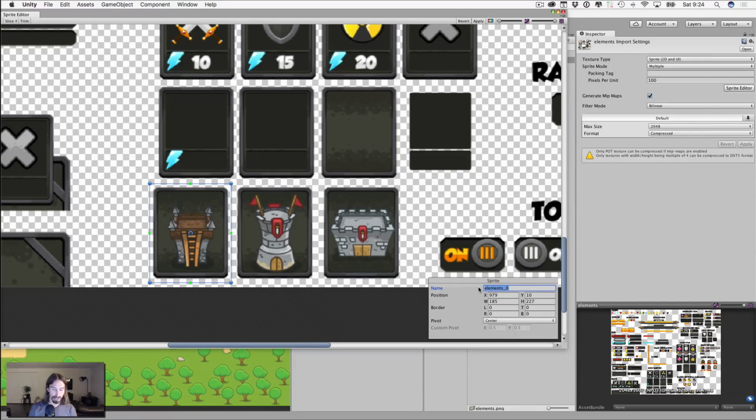We can actually call this whatever we want. We're going to call this our rock tower. And the reason that we're calling it our rock tower is a rock is one of our projectiles, okay? All right, so once it's named, go ahead and just click this trim in the upper left corner. And what it does is it pulls in this box closer to it, okay? And then if you hit apply over here on the right, we now have a sprite called Rock Tower.